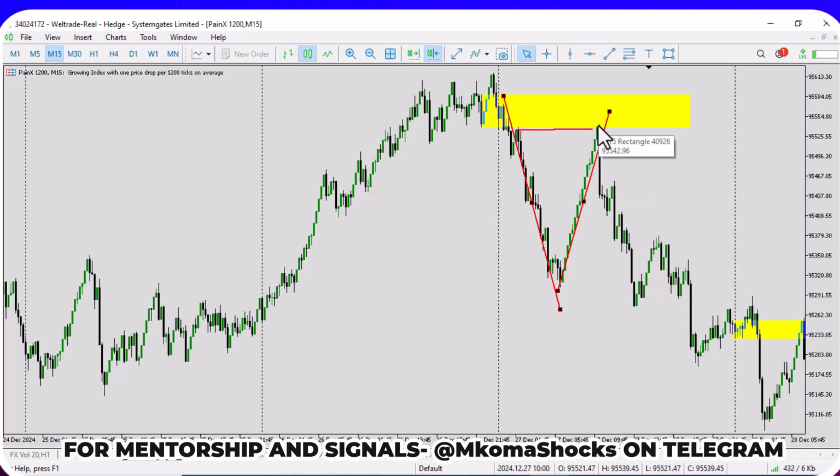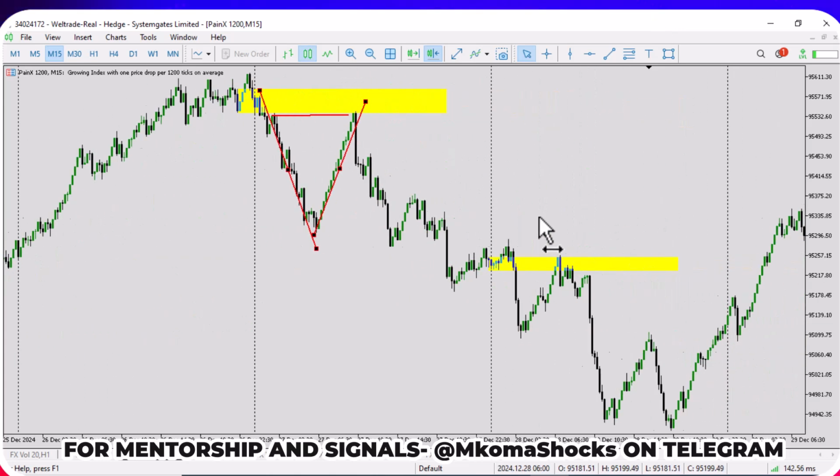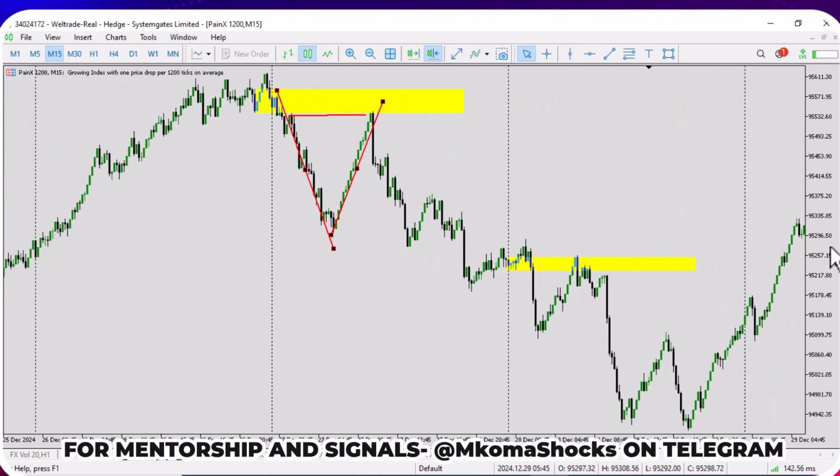So with this strategy, you can trade both sides. Remember, if you are trading pain, it works more like crash, right? So it will be crashing downwards, and if you are working with gain, it works more like boom, and it will be booming to the upside, right? So you need to be selling on pain, and don't worry, you can sell, you can buy, anything that you can do here. You can trade both directions, right? Because you know what you're doing and you're following market structure.